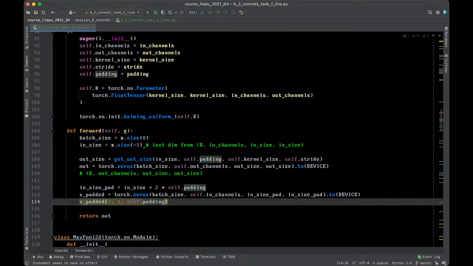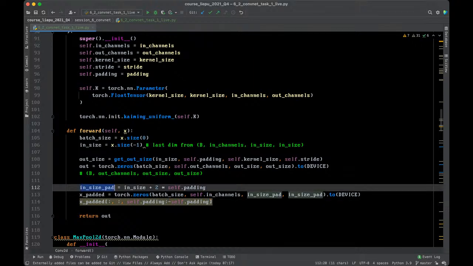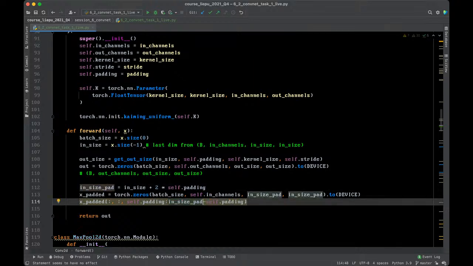I want to store starting from padding till the end minus padding. So on this part, it basically means the length of the image in size minus padding, so this is actually in size pad minus padding. You could rewrite the same syntax using this thing. This would be exactly the same output.